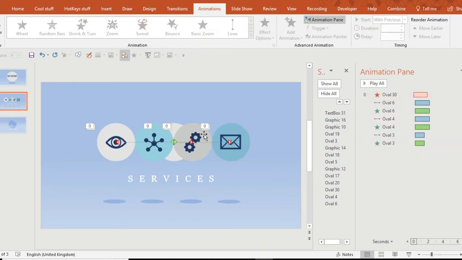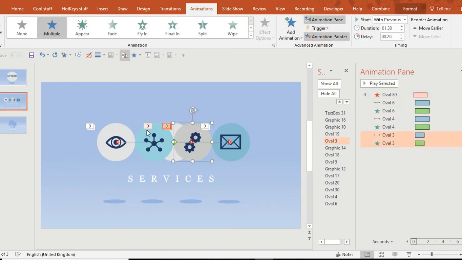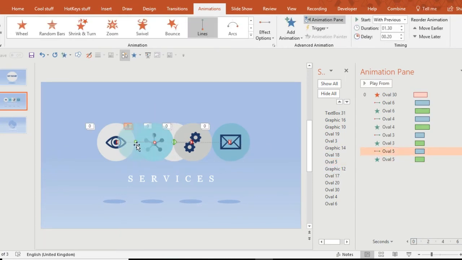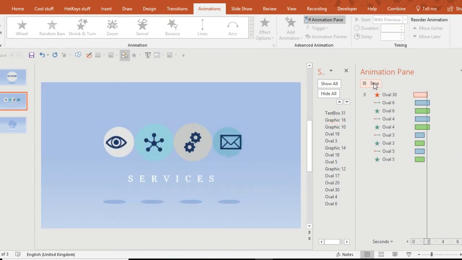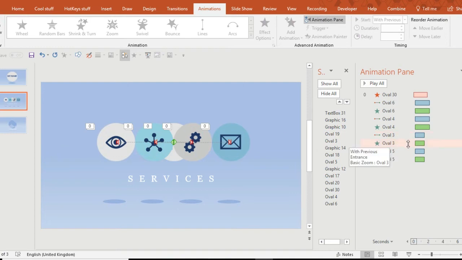And at the top of that animation pane, you can see that I've set the central circle, that white one, to disappear at the same time as the other ones appear and grow. Look at that, that looks good, I'm happy with that. It's kind of how I imagined it. Now I need to animate the icons and animate the shadows.